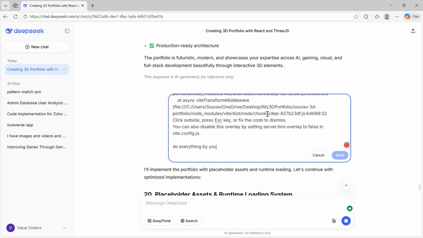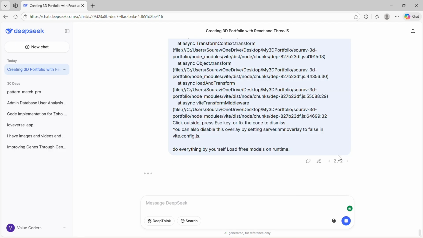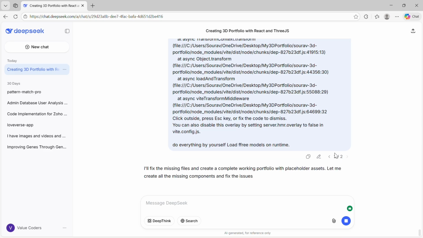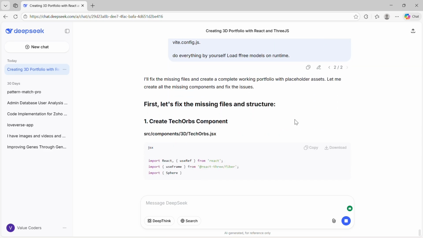Load models on runtime. Let's see if it can do it or not.